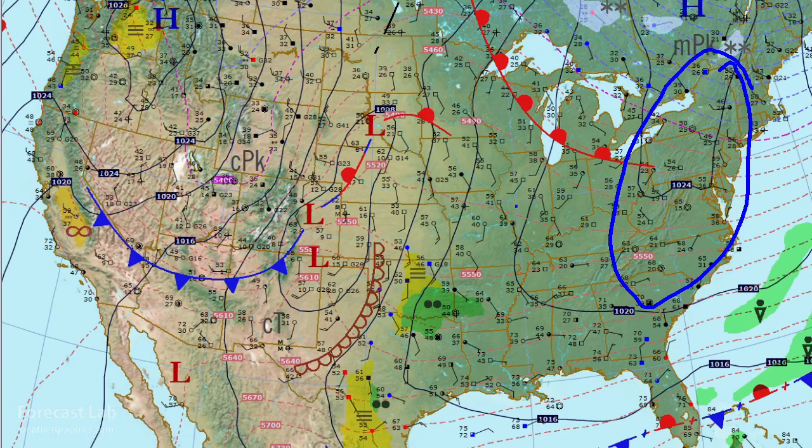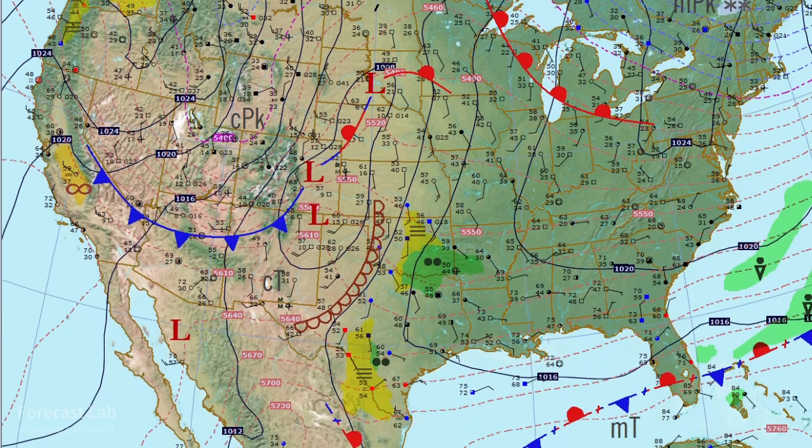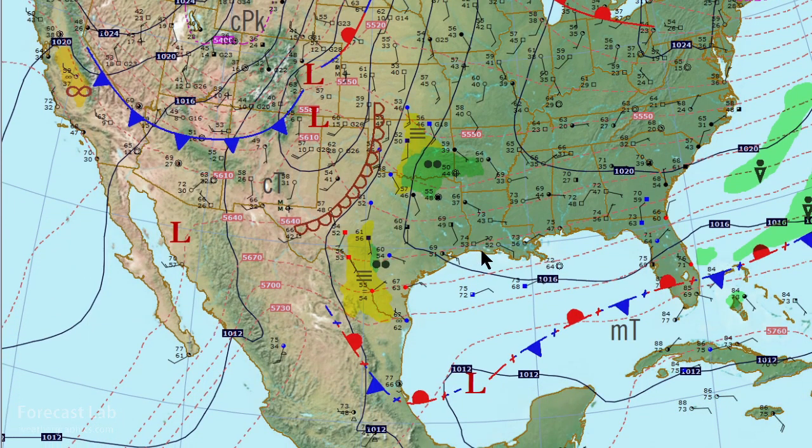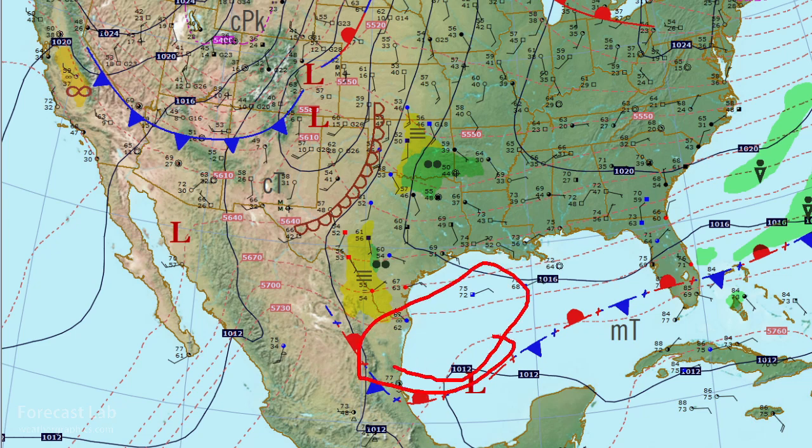Taking a look at the surface chart, we have the old outgoing polar air across the eastern U.S., but plenty of warm air advection bringing temperatures up into the 60s in Illinois, Minneapolis up to 46, and 56 at Columbus. That's right behind this warm front moving into the Great Lakes area. Further south, we've got a transitional air mass in Texas, with the true tropical air located in Cuba, southern Florida, and Mexico. The western periphery shows fog and drizzle due to overrunning isentropic lift north of this frontal surface.